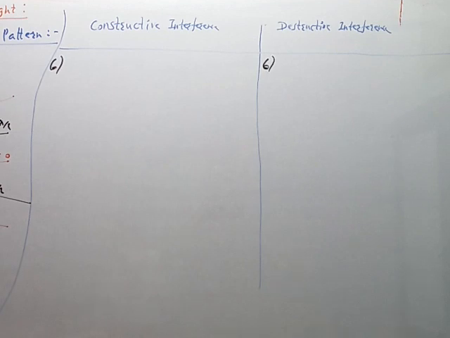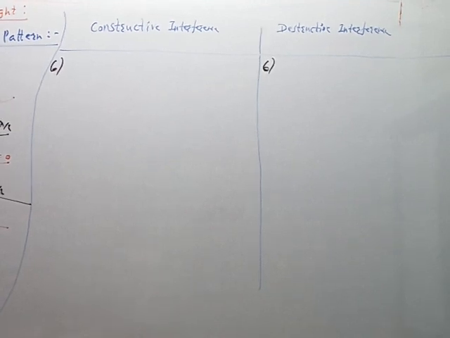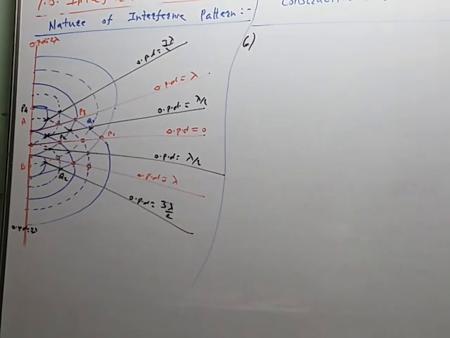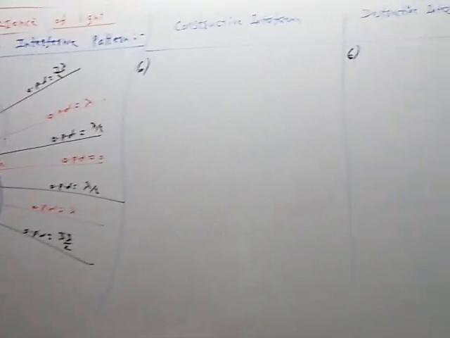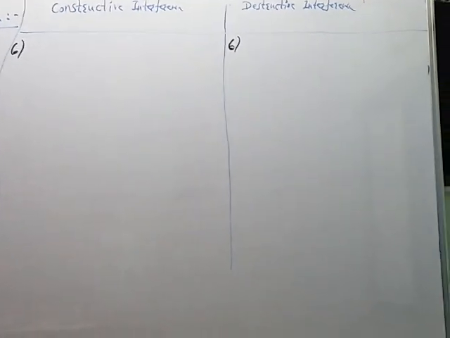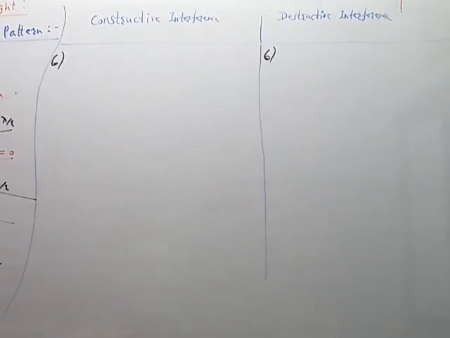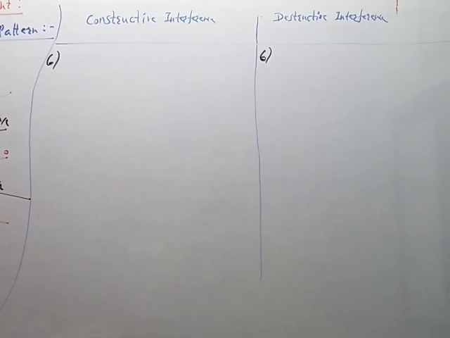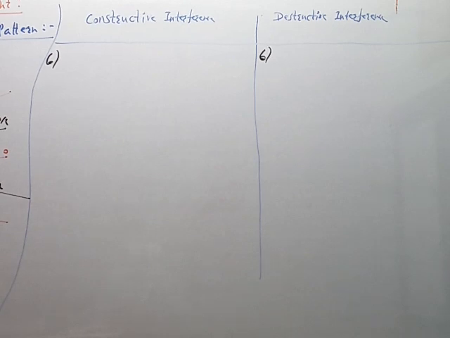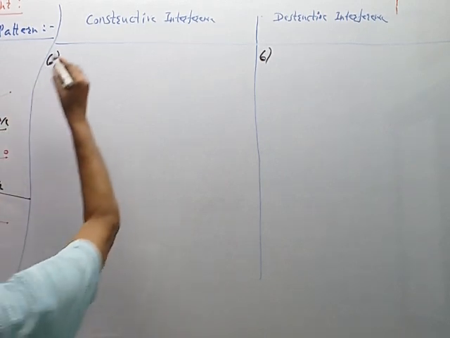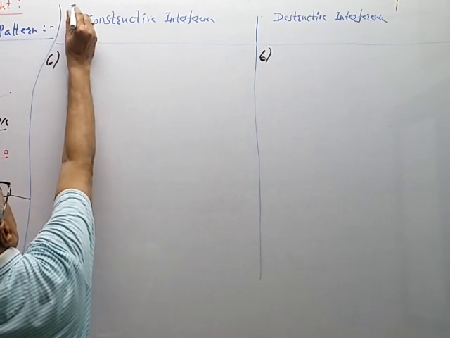So now from this figure we have derived the condition of optical path difference for constructive and destructive interference. So in the table of distinguishing points between constructive and destructive interference, we can add the remaining 2 points. Point number 6 is about the optical path difference, and point number 7 will be for phase difference. So just now we have found this value, only you have to add in that table. So please add in that table.